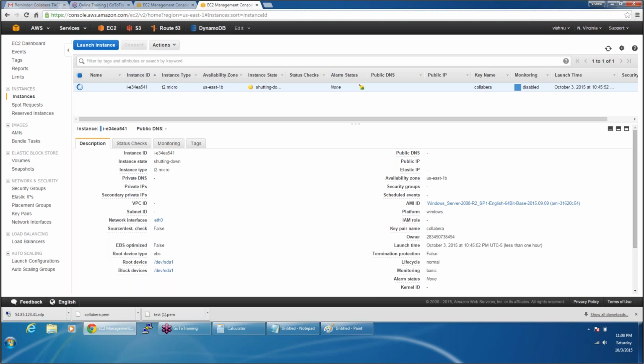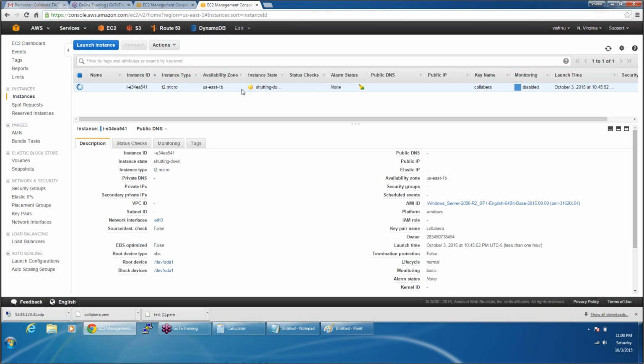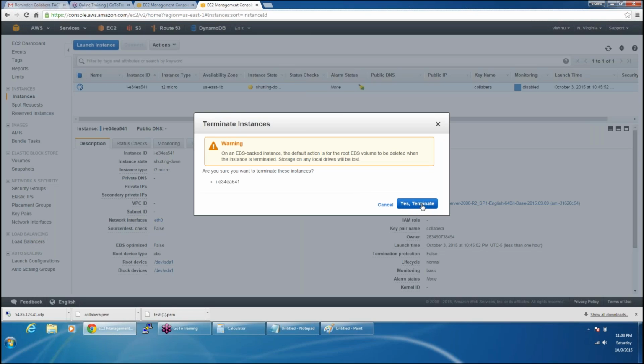Now if I had any data on that machine, that is gone, right? So if I check this box, what's going to happen is, if I decide to terminate, this button will be inactive, which can help you protect against accidental termination of an instance.